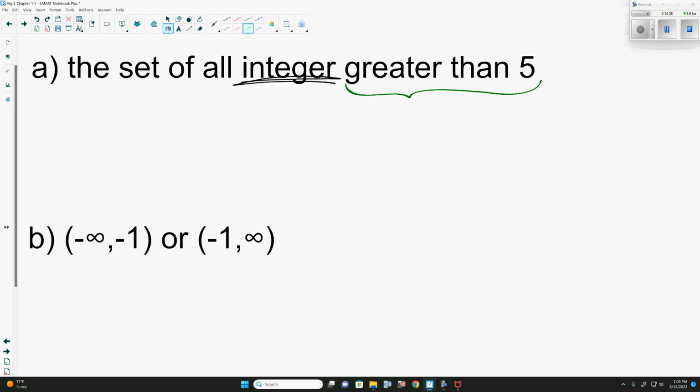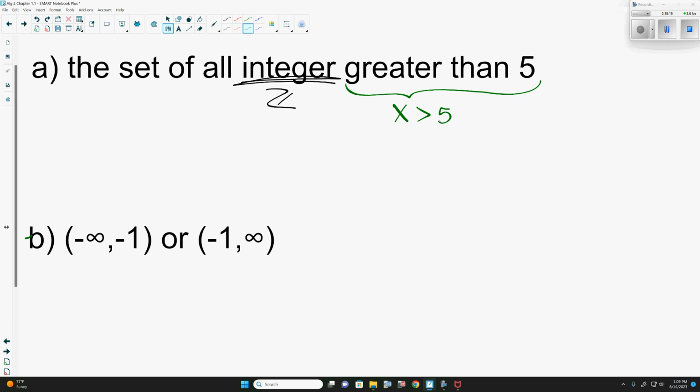Now for the integers, we had a symbol yesterday that defined integers, which is a Z with an additional line. So this is the symbol to represent integers. Now, greater than 5, as an inequality, we would say what? x is greater than 5. Now when we use set builder notation, I will specify that we really have to have it always in inequality notation. If it's written in interval notation, like part B on this here, we have to change it into an inequality. If it's already written as an inequality, we don't have to do anything to it.